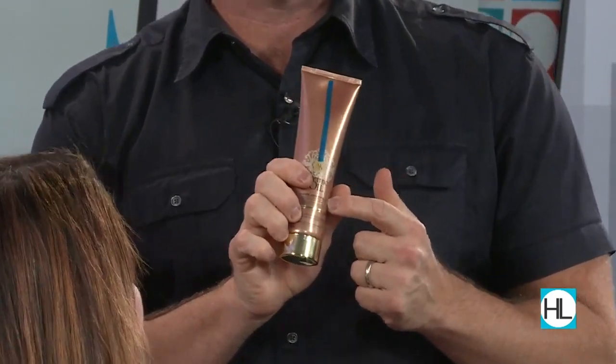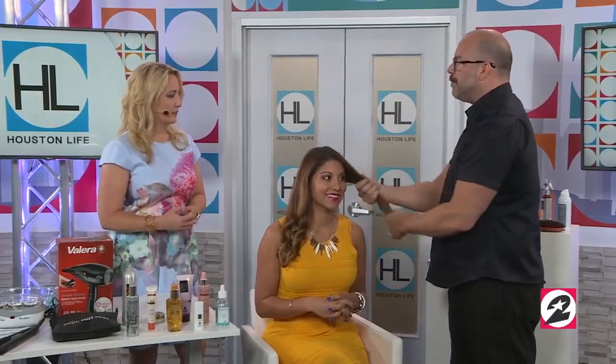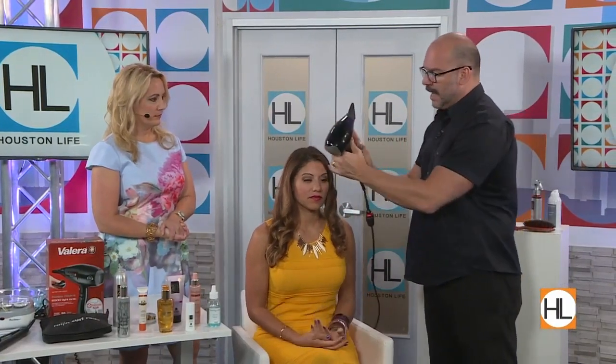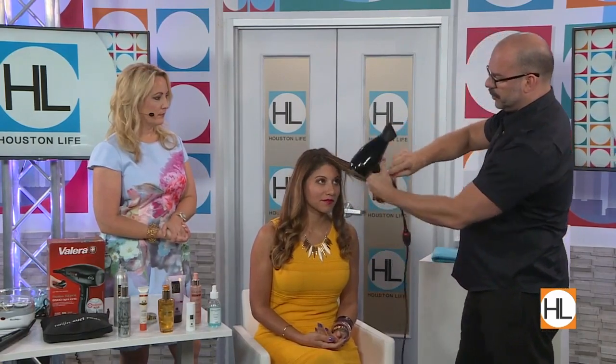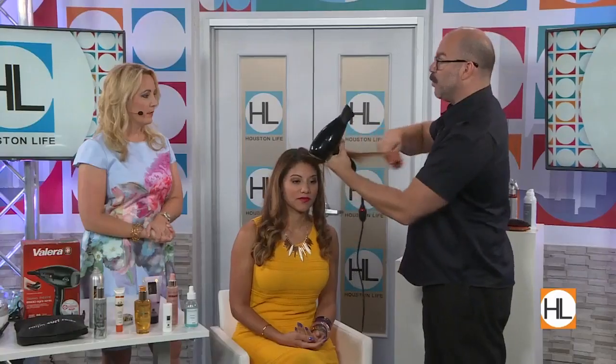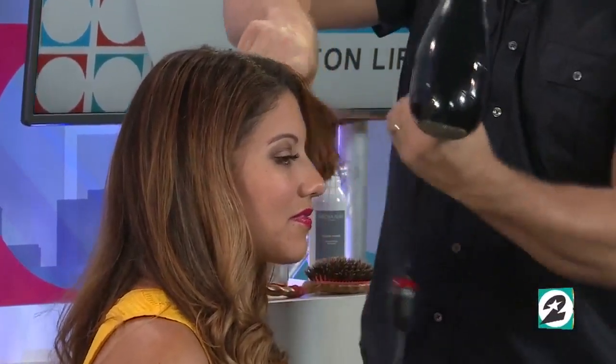Let's say you get home and you're tired of your hairstyle but you don't want to start over from scratch. A great thing you can do is take a product like Cream Universal by L'Oreal Professional — just put a dime to nickel size amount towards the ends. Also, because of humidity, putting in a product that's anti-humid will really help fight that frizz. I've worked it through her hair and I'm going to take my blow dryer and round brush and let that straightening product do its job. It's going to smooth out her curls — Madeline has really curly hair. You can even smooth it out more by adding a little smoothing product.